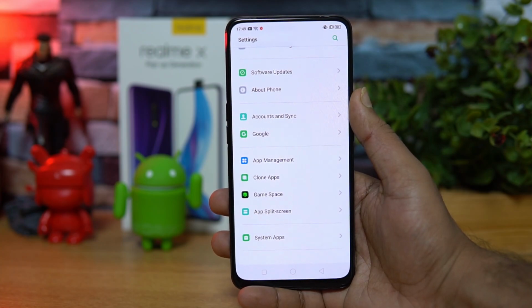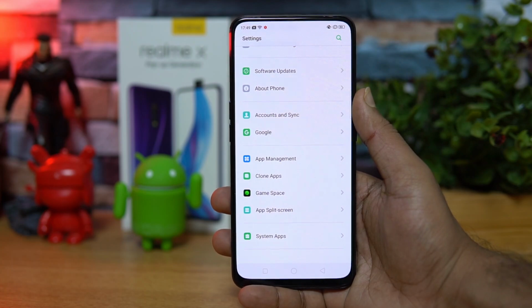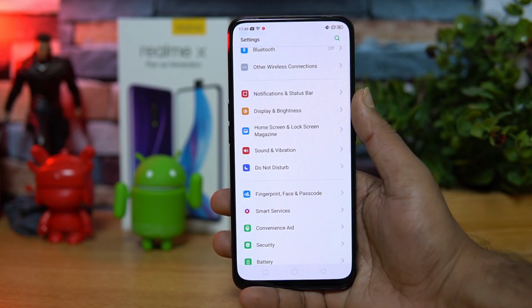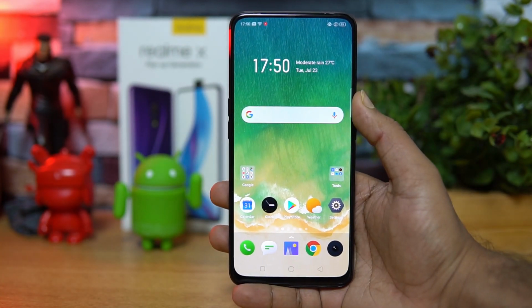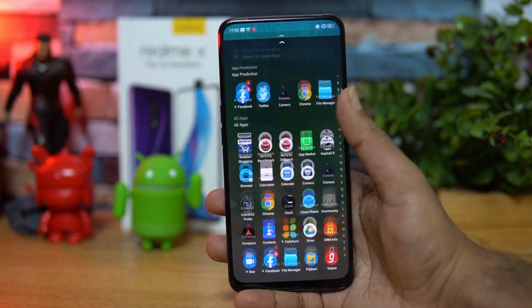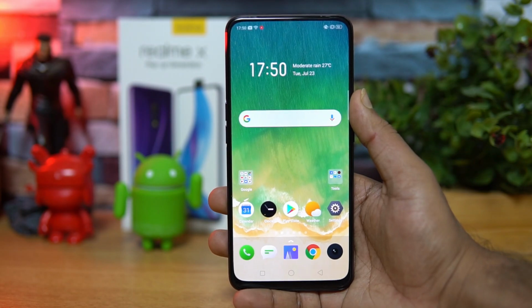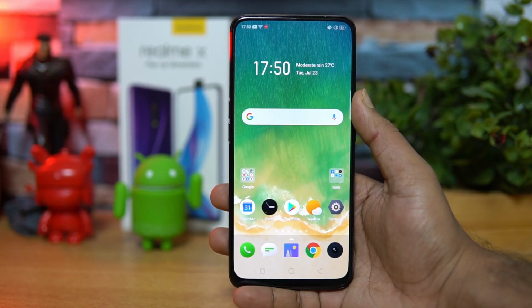In fact, it has app drawer as well. We have additional features like clone apps, app split screen, then game space is included for better gaming experience. You can customize with themes and other options. So overall it feels really nice. You can also see the app drawer here, but the only issue is that there are few apps which are pre-installed on this device, which can actually be uninstalled, but we feel that should have been avoided on the Realme X.